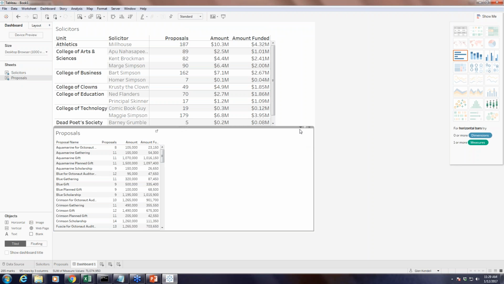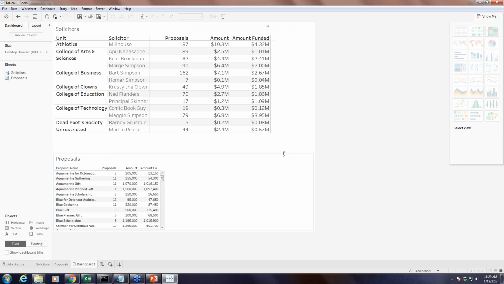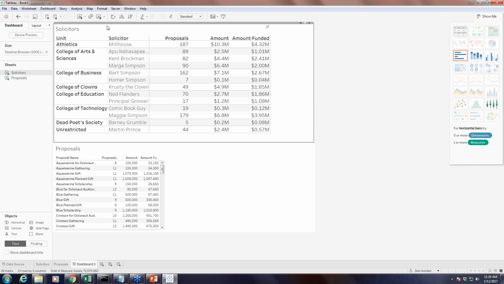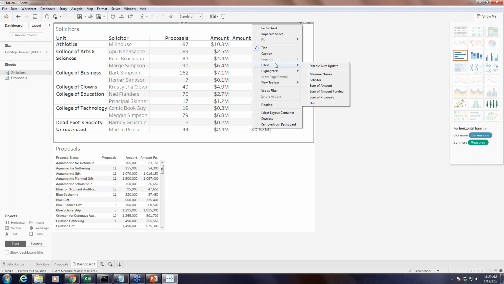And then you can link them together. I can go up here. When I click on this window, I get this worksheet selected in the dashboard, and then I can say use as filter.